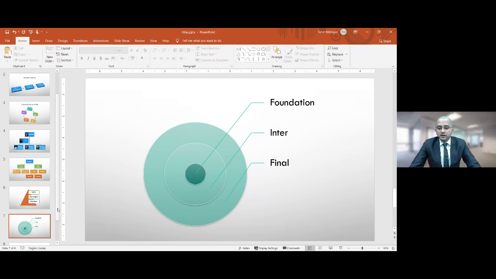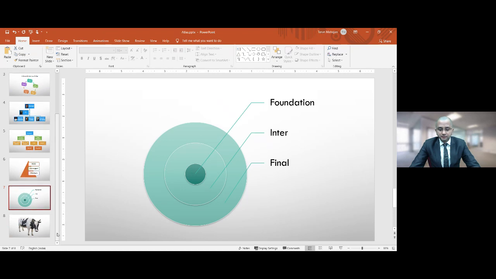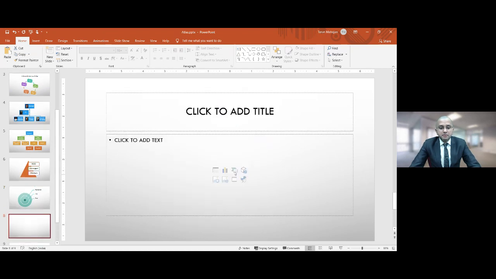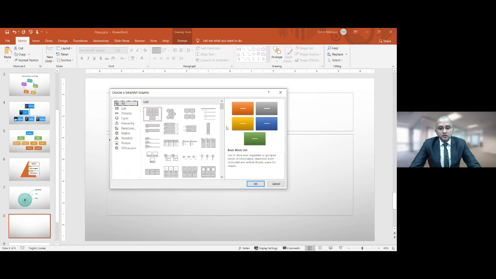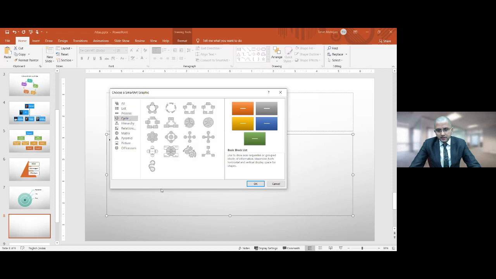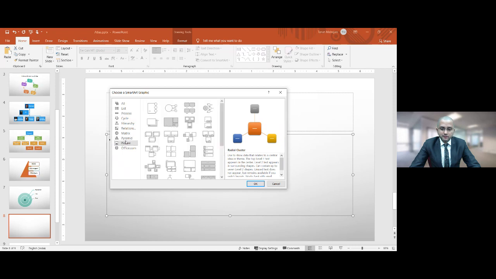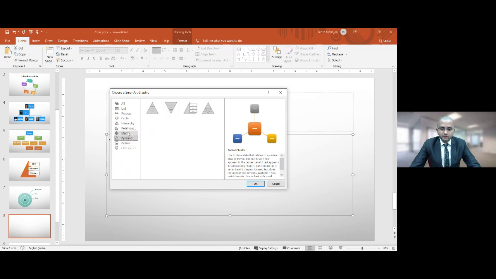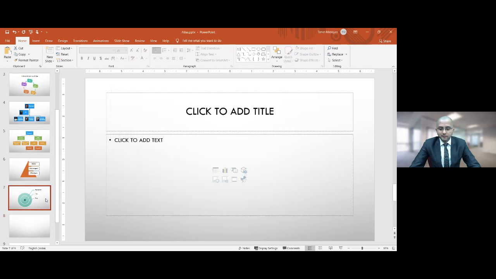So in SmartArt Graphics, you have many options. If you explore it, then later it will become very easy for you to recall what kind of relation to use in what cases. Okay.